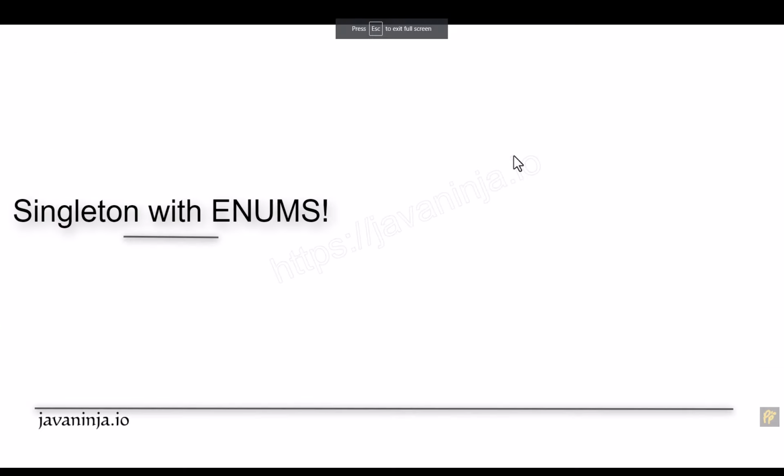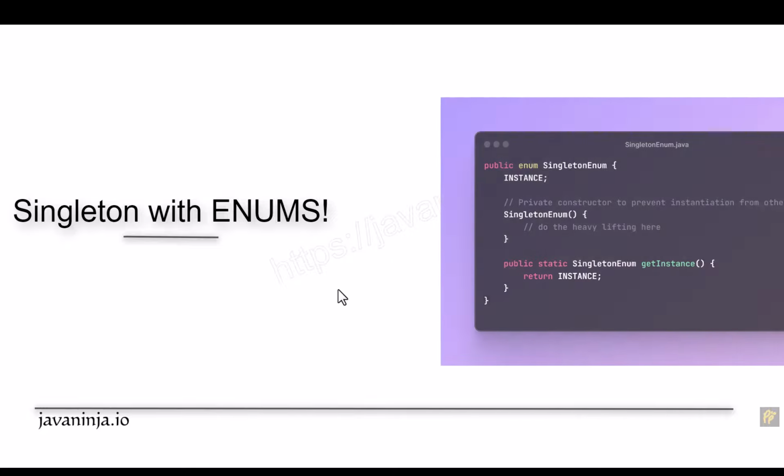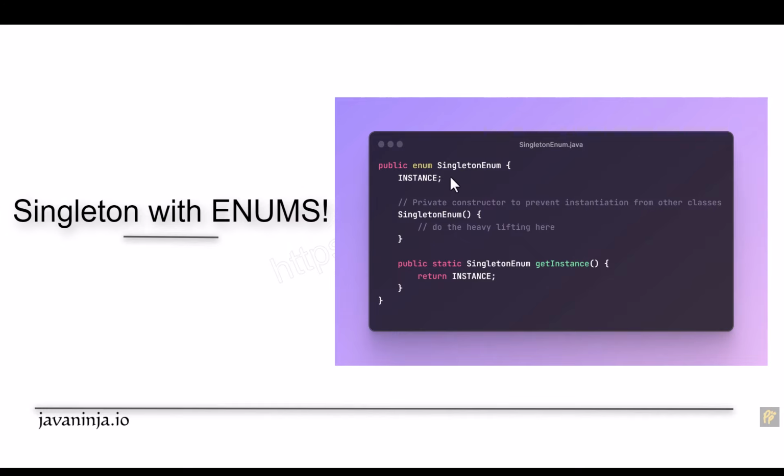Okay, now we will see how to create a singleton with the best practices, the modern way to create a singleton, that is using enums. Now, if you see this particular enum, this is a much better way to create an object of a singleton class.